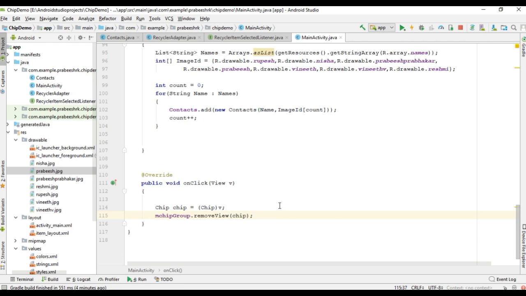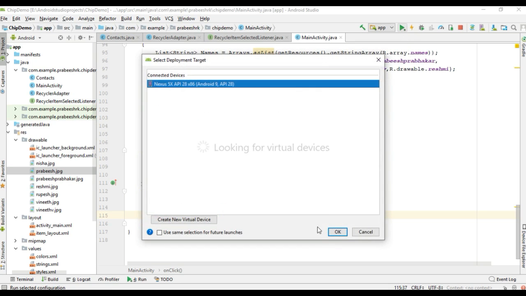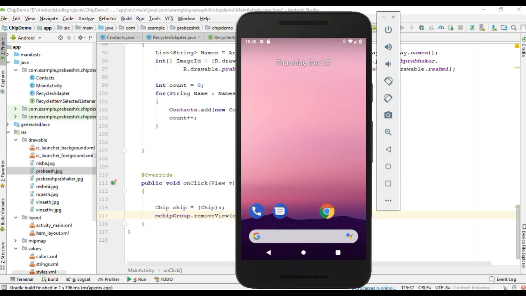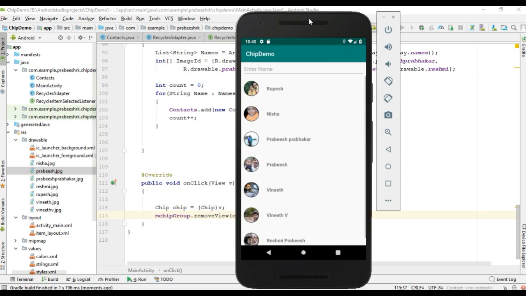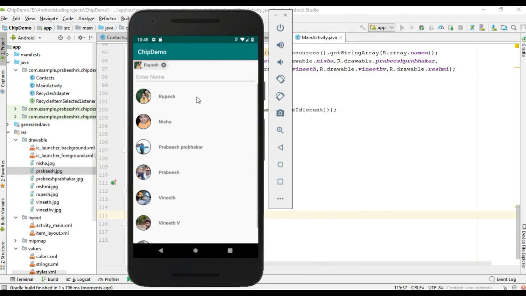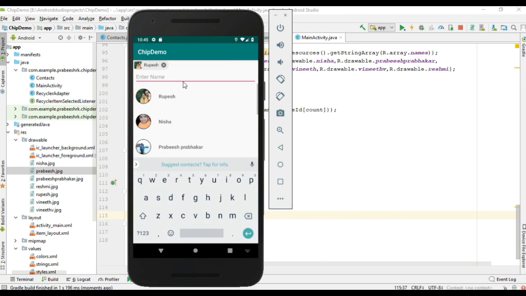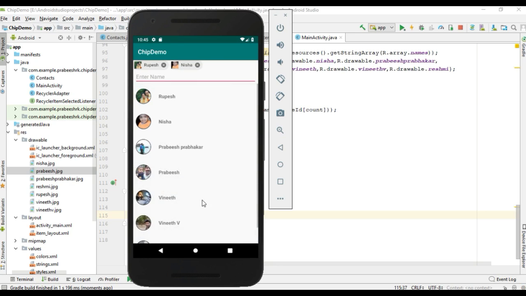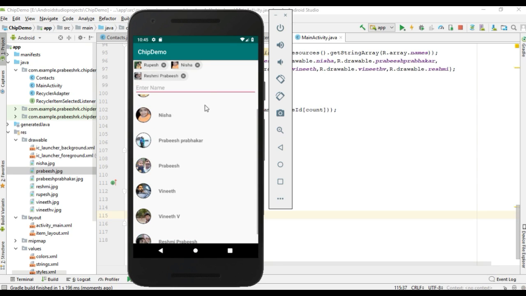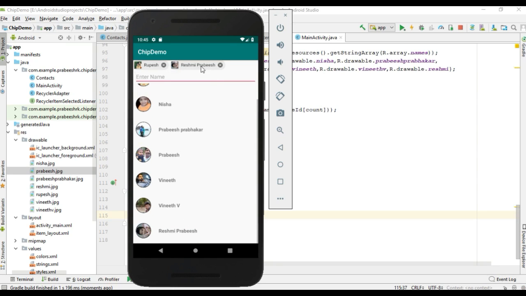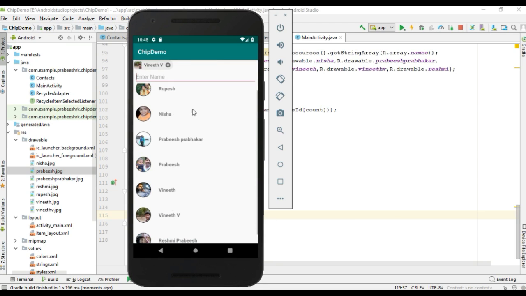Okay, so now we can test it. So I run the project again. Try to add some chip. Okay, now try to remove chip. Okay, now the remove option is also working fine.